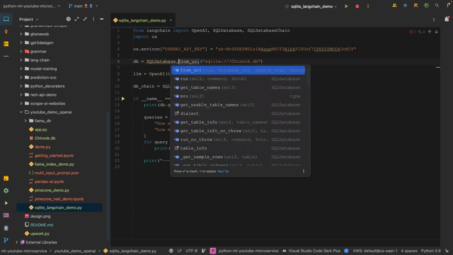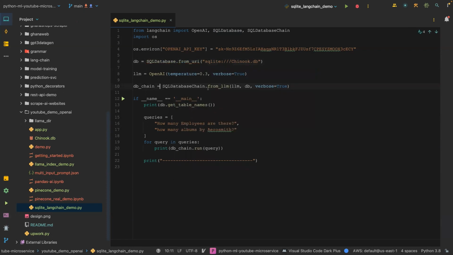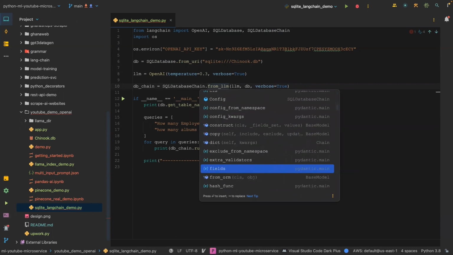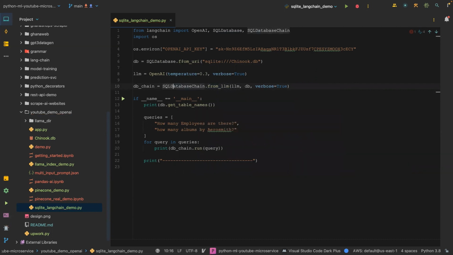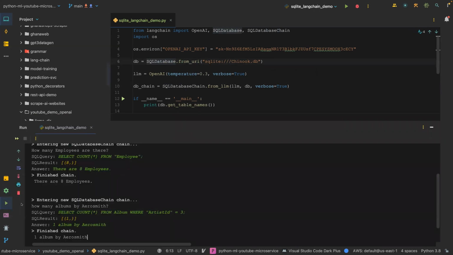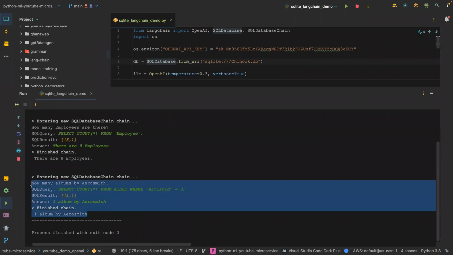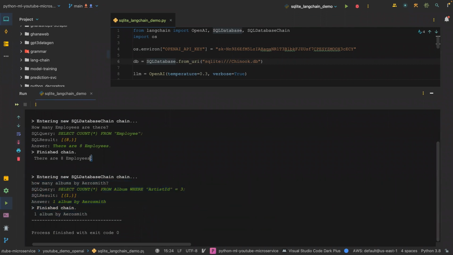Yeah, so these are the basic methods. Let me see the from_llm, run, call. Yeah, you can look into the documentation and see what is available, but I believe you just need to pass the database information through this SQLDatabase, and you should be able to query your tables. Yeah, I think that is all. If you make it verbose, you are going to see all the information right here.